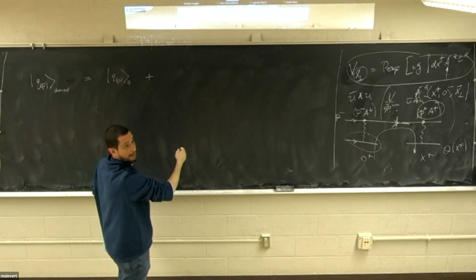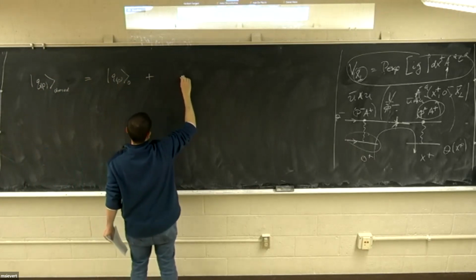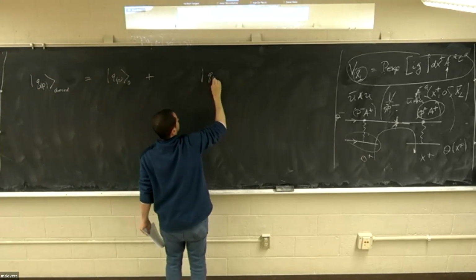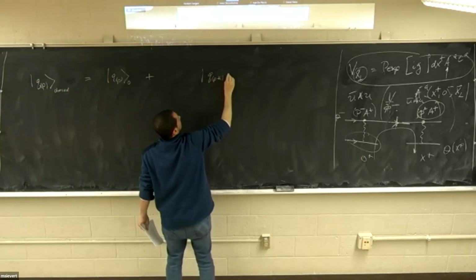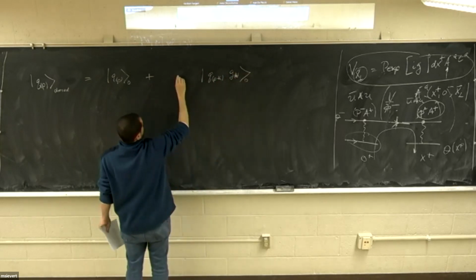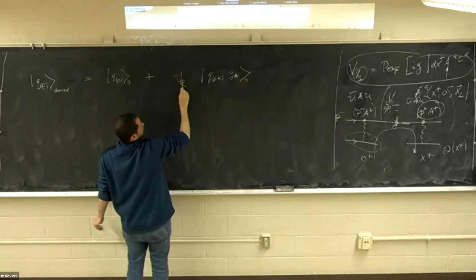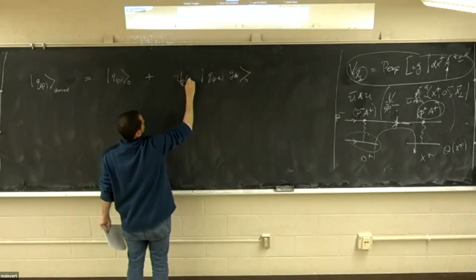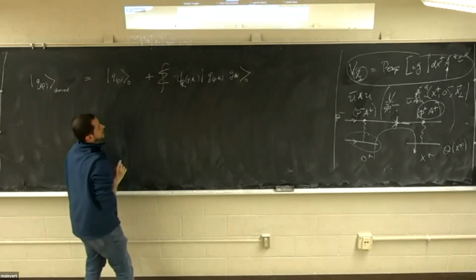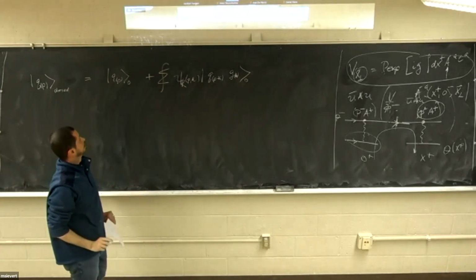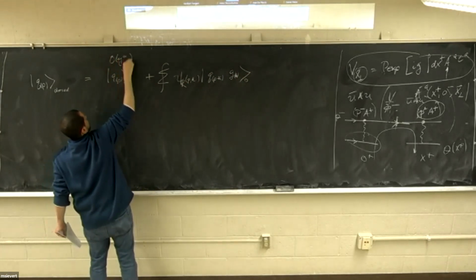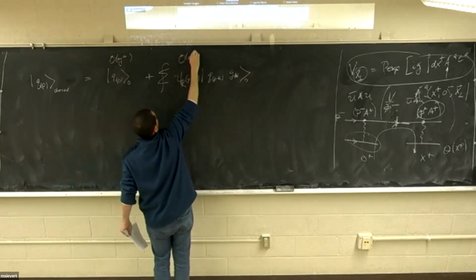At first order in the coupling, order g, I can have production of a gluon in the final state. So then I'll have a quark with momentum P minus K and a gluon with momentum K. And then this comes along with a wave function for that real emission that describes the kinematics in terms of P and K. And then I have to sum and integrate that wave function over all of its quantum numbers. So this is order g to the 0. This is order g to the 1.